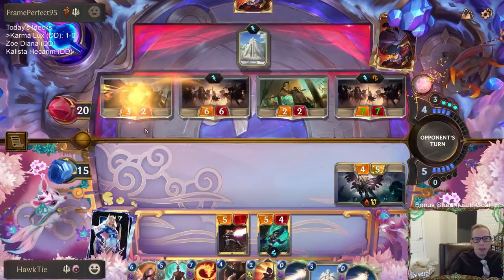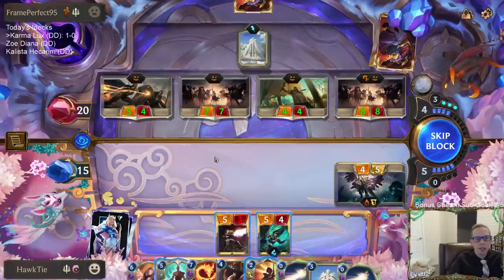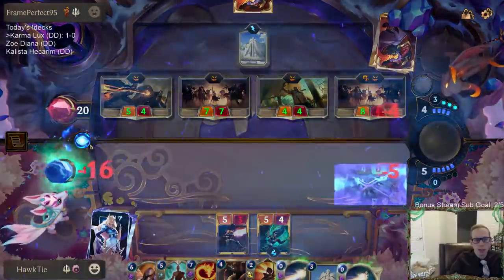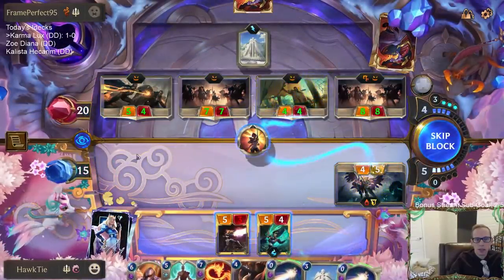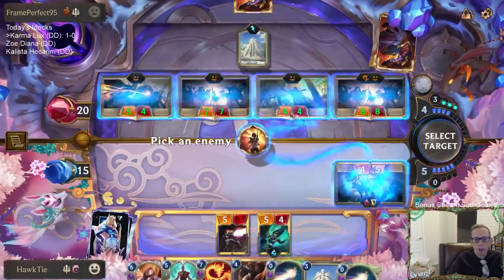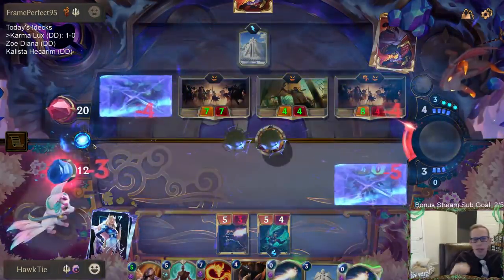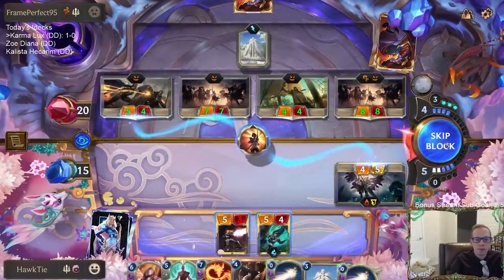So 7. What do they have here? So that's 12, 16. Okay, so I do have to block with one of those, or I can single combat. I guess it makes more sense to single combat the 5-4, except if they have... Cause it does, yeah, it double casts it. Yeah, this makes more sense.